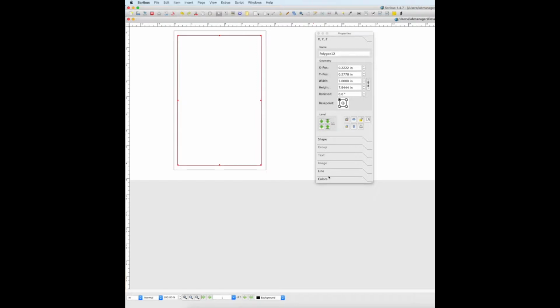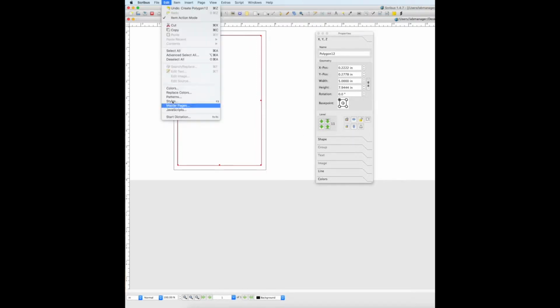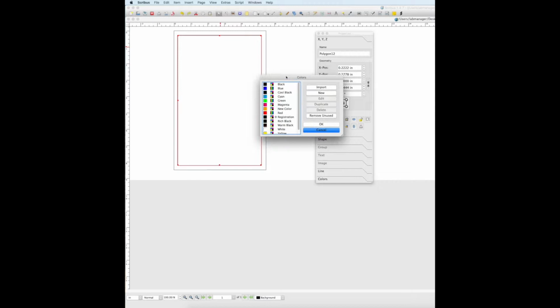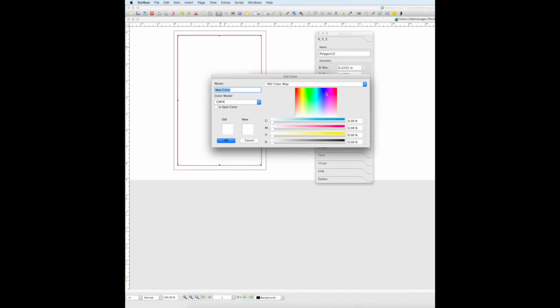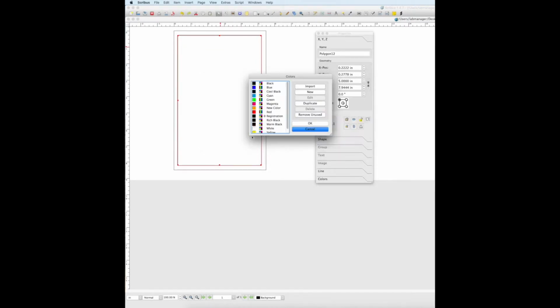And then I'm going to go to Edit and Colors. This little box will come up, and you can really choose any colors you want to. I wouldn't really go with any of these colors that are right here, just because they're going to be very bright and very basic and make it look unprofessional. So we're going to go to New, and you can really pick any color you want here. You can slide anything to make it more intense, whatever works for you. I already made this color, so I'm just going to press OK.